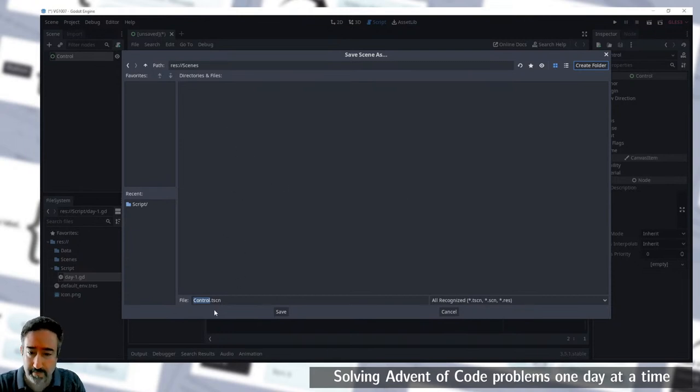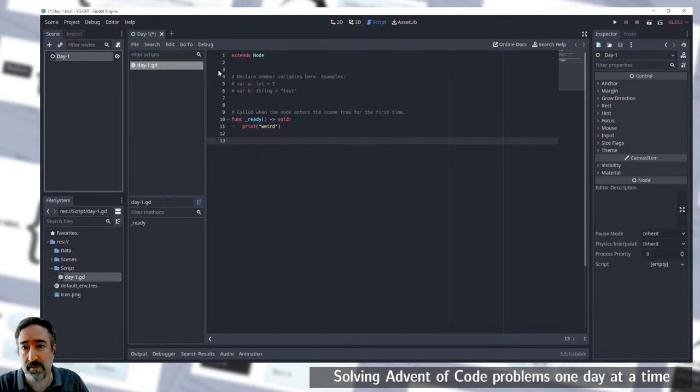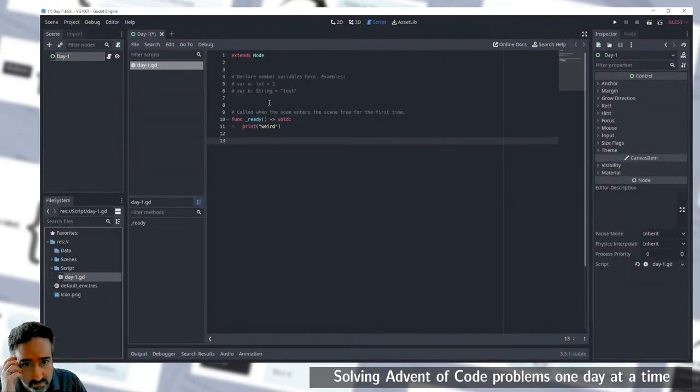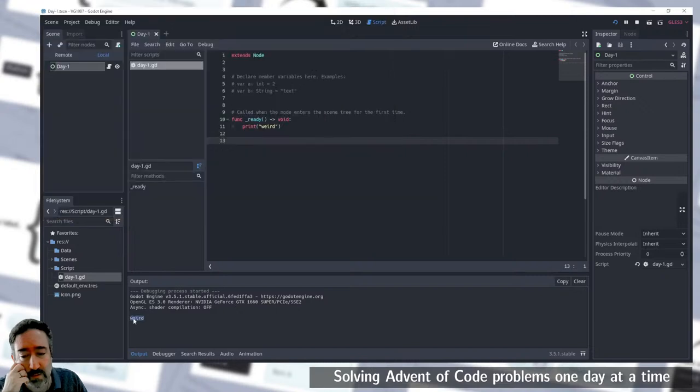Call this day one. Why can't I type? So let's attach our script to this. Here's this control node. Here's the script. Let's take this away. Oh, I actually didn't edit this. I populated it, but I never edited. Anyway, that's not going to matter anymore because this is now what I want to designate as the main scene, which is going to be save. Select current. That's it. And we have the output weird.